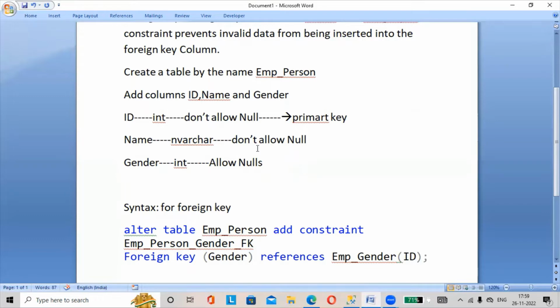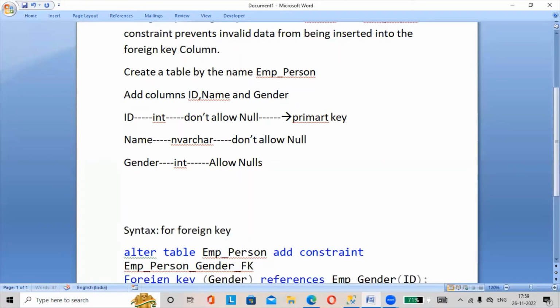Again, you join the link and create a table by the name employee gender.